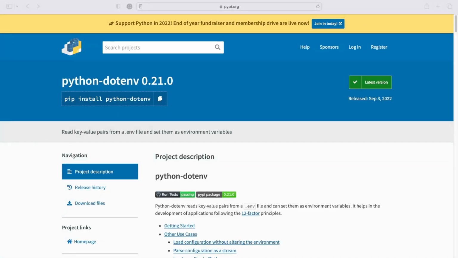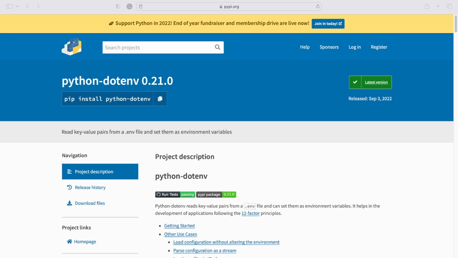There are many different ways to manage our environment variables, both within our local environment and the production environment. Here I've chosen to utilize the python-dotenv package, which is essentially going to allow us to load environment variables from an env file. It's going to do everything for us in terms of managing our environment variables, but we can simply manage them as a developer in an env file.